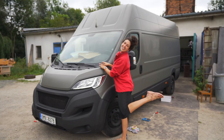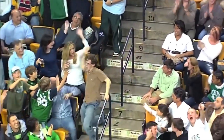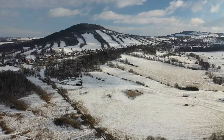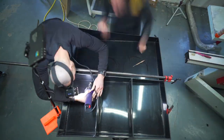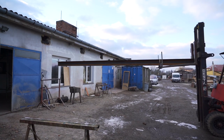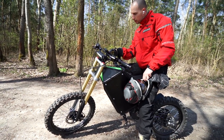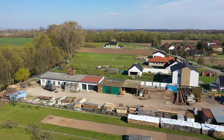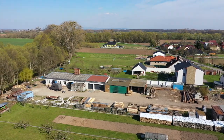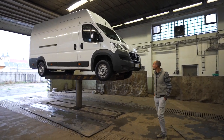We're Ladi and Margaret, and we are finally back to building our van. In February, we hit a series of distractions. We were so close to finishing our custom water tanks when suddenly we had the opportunity to renovate our workshop and even do an e-bike product launch. Now the workshop is the perfect van build location, and now that the weather is finally improving, we are tackling the creation of our dream tiny home on wheels. This van is going to be completely over the top, over-engineered, and awesome.